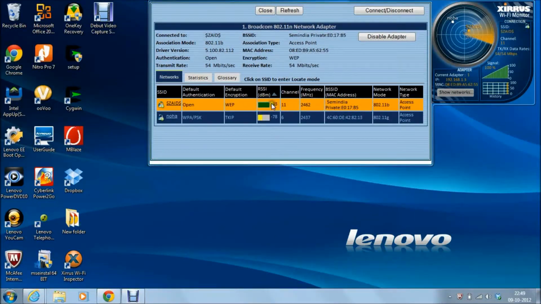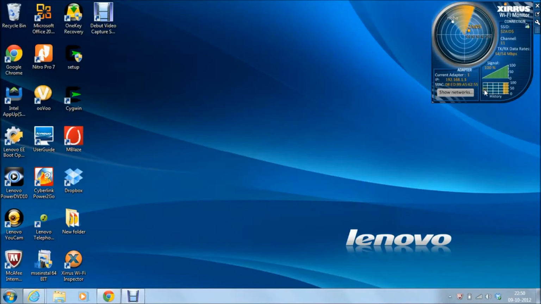Opening the details, we see the signal strength in dBm, the frequency of the connected network in megahertz and the connected network mode. Checking the range, we move away from the router.